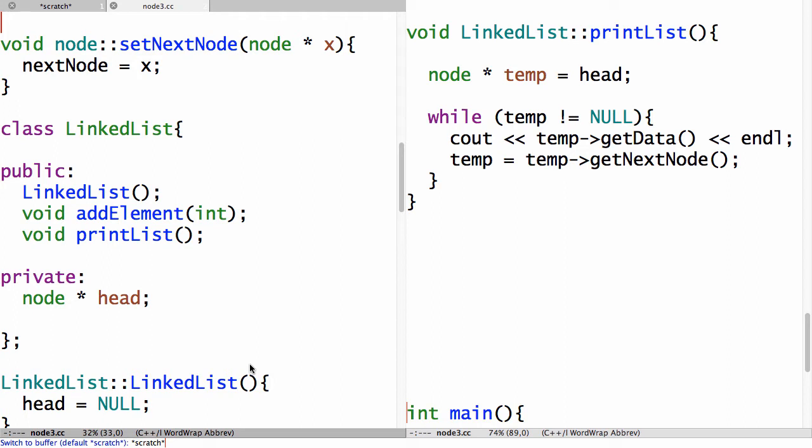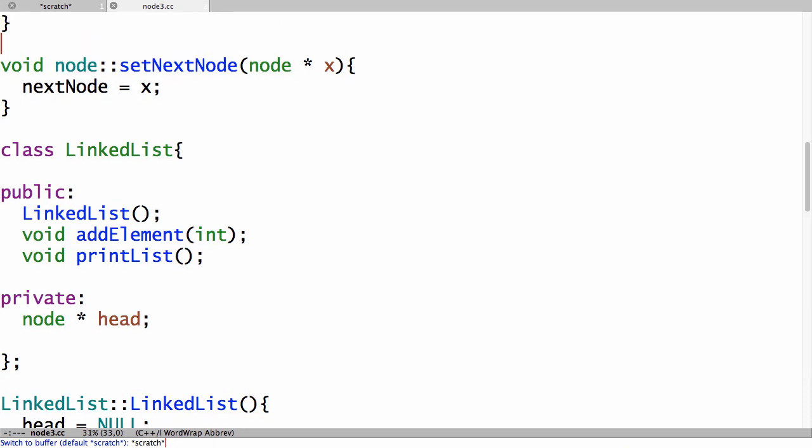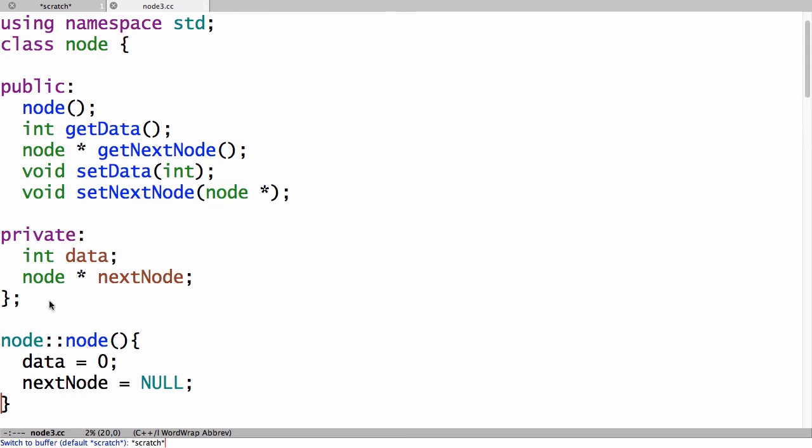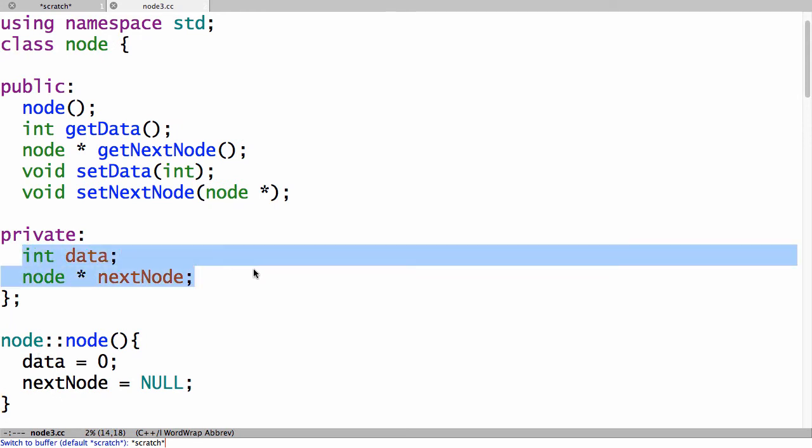So instead of data in the subject object, we have different things. In Node, all we have is an int for data and a pointer, a node star, to the next node.